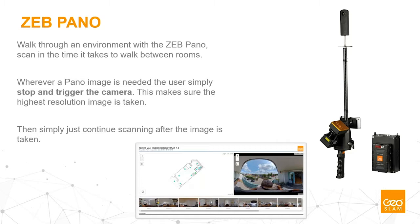I think time and time again, more people are collecting data and not necessarily being the team that are processing the data later on. More often data is being shipped off to, maybe, India or China, to be processed and turned into a 3D model. Giving both a small data size so that it's easy to transport, but also giving that extra information so that they can determine whether that part of the point cloud is a bookcase or an extension of the wall, is really important when it comes to the reliability of generating that model.